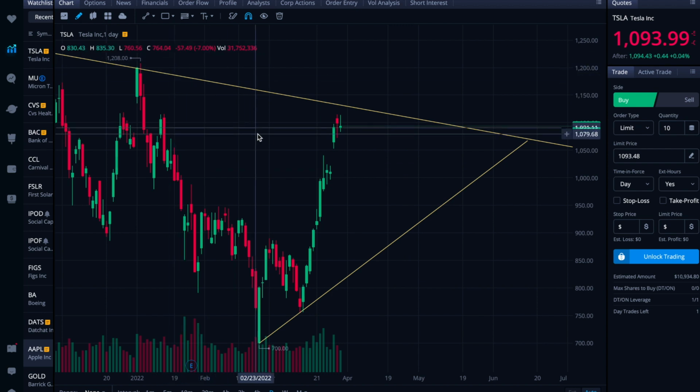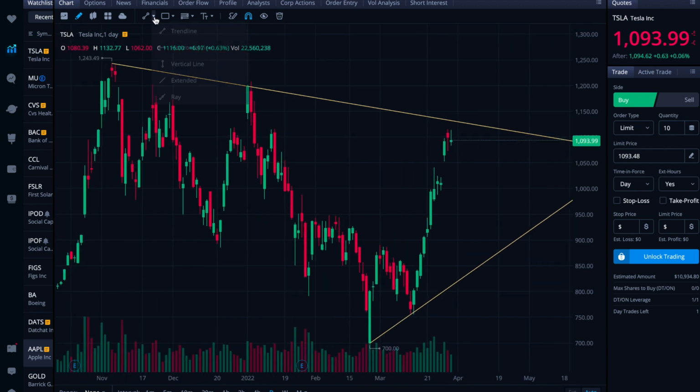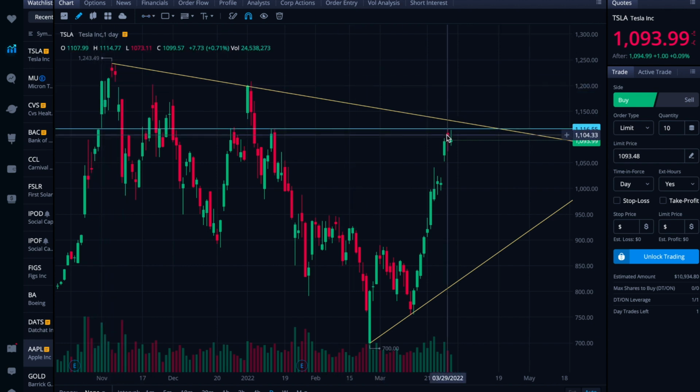Now, from the levels, we could put in a few levels here that seem pretty apparent. Now, this topping out today in the last couple of days is pretty obvious, right? That's exactly where it topped out there. It was the thick of the range as it was making this move, and then it was this pivot here, right, where this candle body stopped on that day, and then it had this big run up, but that's where the low wick touched again.